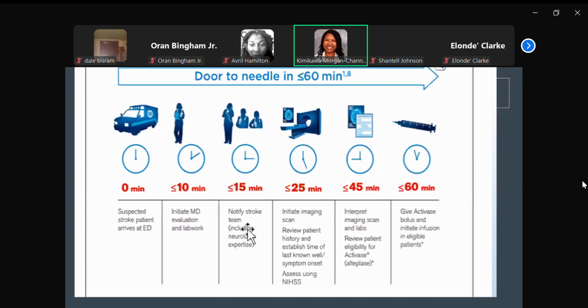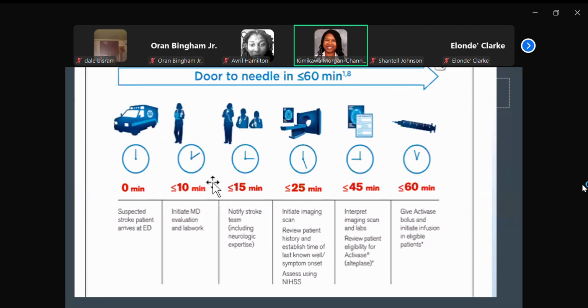So it's possible. But at least in Jamaica, we're praying that we can get people to CT within 30 minutes of arrival. That's what we're trying to do. That's our first aim. And I think it's possible if everybody from the porter, the ambulance driver, to the nurses and doctors work together with pharmacy and radiology to get the patient in and scanned, and then have the thrombolytic therapy available. All right.